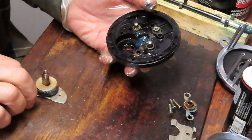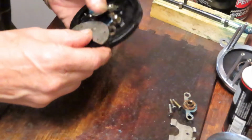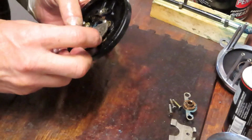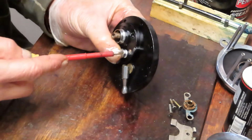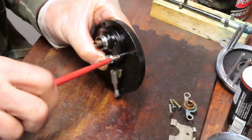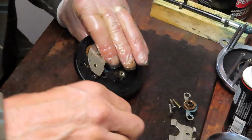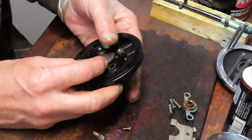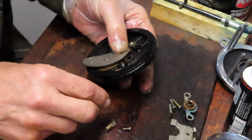I'm going to put this in kind of upside down for a moment, or actually, yeah, we're going to want to take this one out. Sometimes you can get by this, sometimes you can't. When you go to reinstall, you have to rotate that bridge. Just remember, when you go to reinstall this, that's the one that needs to come out. Make sure that the flat side, there's an indentation and this faces inward.